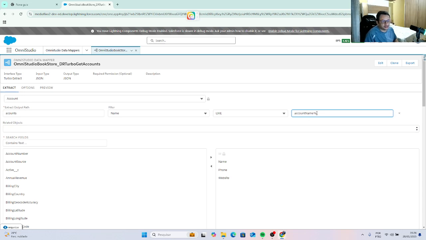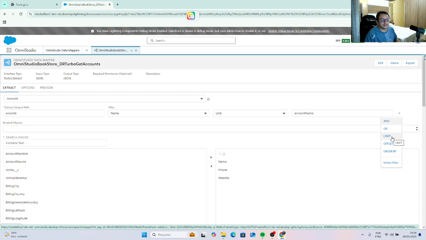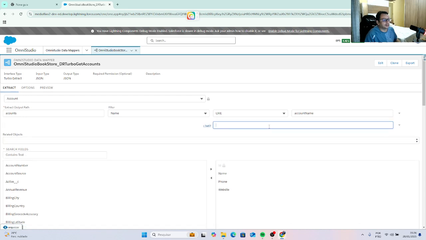So if you have thousands of records and the user types just A, you retrieve so much data from Salesforce and it is not nice for the user. So we will limit how many records users can have. If they want a specific account, they should type a bit more. Okay?